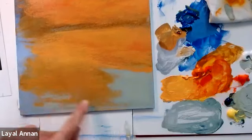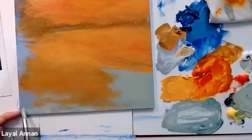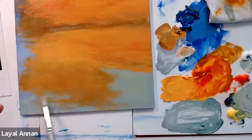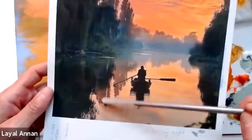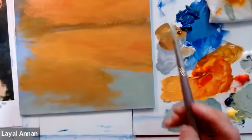So see, before this area was really messy, but now because I put another layer, this orange in here, it looks better. Okay, so I don't have to really worry about this because the trees are reflected in here. But when I have trees, I like to have a good background because I don't want to worry about these. I want to make sure whatever is behind them is done properly.